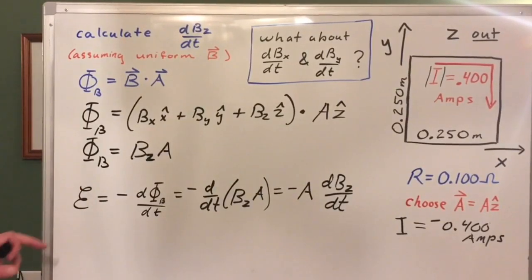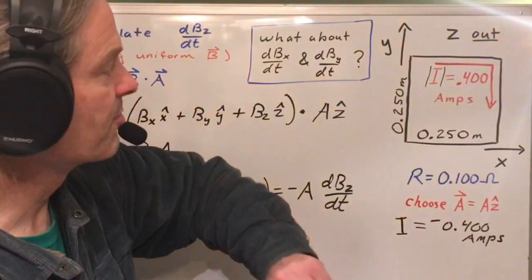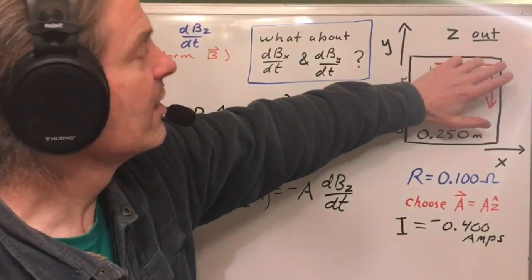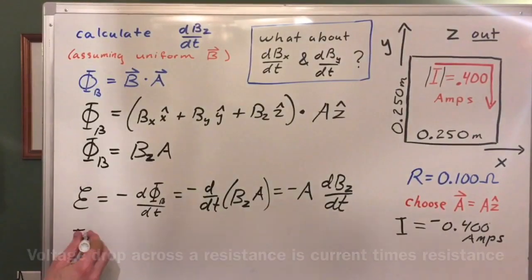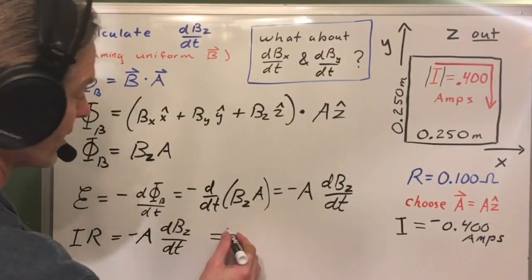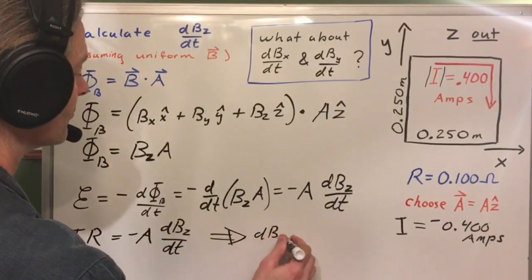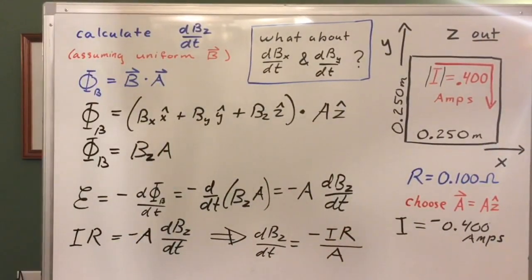All right, I can take one more step. This induced voltage, the Faraday's law process is producing an induced voltage in this loop. That's the voltage gain, and then the voltage is dropped across the resistance of the loop. So I can replace this with the induced current times the resistance of the loop. And then I can solve for the rate of change of the magnetic field. It's not an equal sign, just an arrow implies. Okay, so we're almost done. All I've done is I've divided both sides by the area. I've divided both sides by the minus sign, solve for the rate of change of the z component of the magnetic field with respect to time.